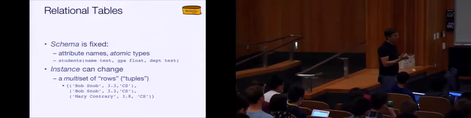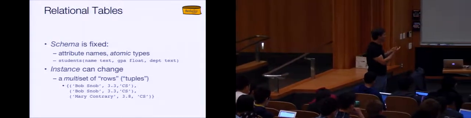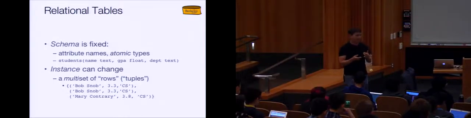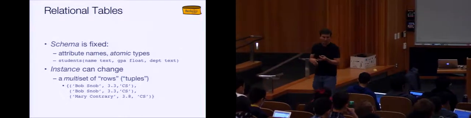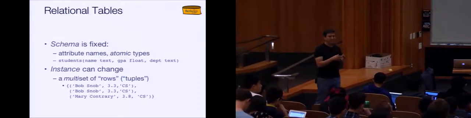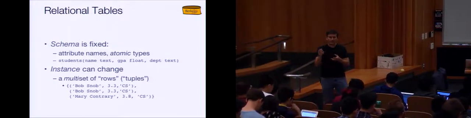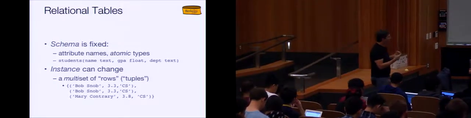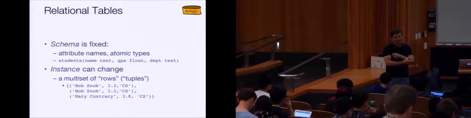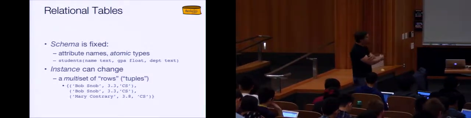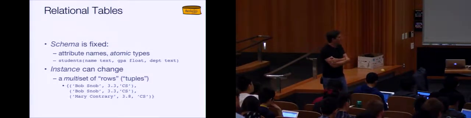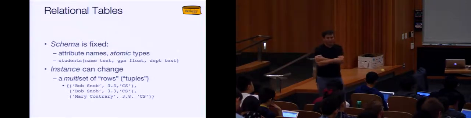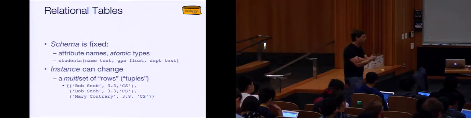Now, most modern SQL databases will allow you to define more interesting types. You can have a column of type JSON, or a column of type set of something, or a column of type array of something. Those are all extensions to basic SQL that modern systems support. But for textbook databases, and that's all we'll do for now, assume that the column types are atomic types, like text or integer or float.